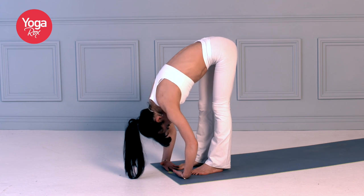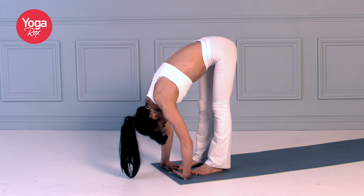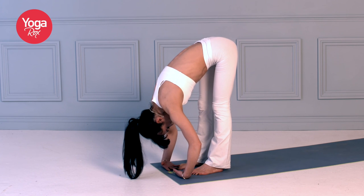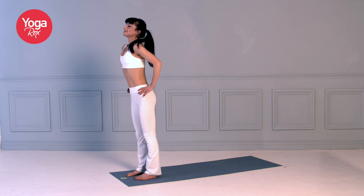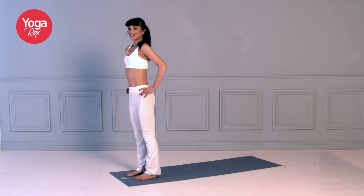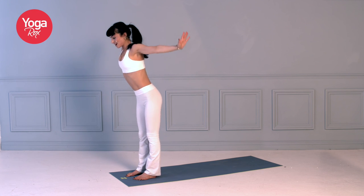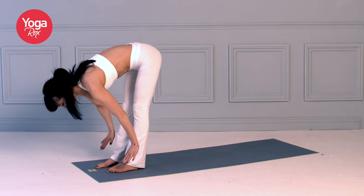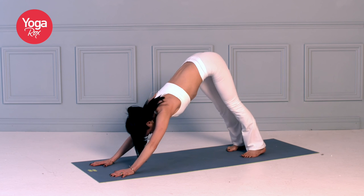2. And 3. Hands to the hips. Inhale, coming all the way up. Exhale. Feel that right leg. Inhale, reach up. Exhale, folding forward. Step, hop, or jump the feet back into your downward dog.